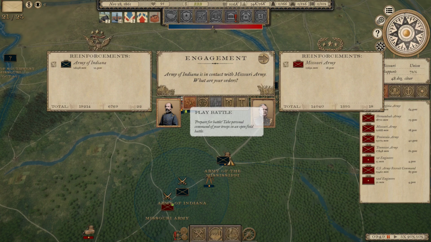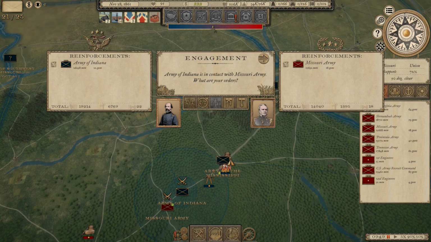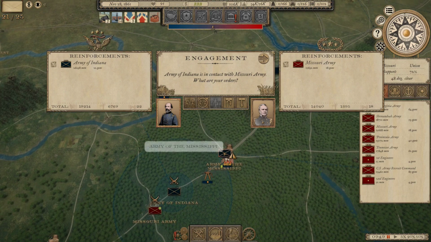Go ahead and get in here and see what the map gives us. Interestingly, Army of the Mississippi is all the way over here now as well, just barely out of reinforcement range. If the Army of the Mississippi were involved as well, I would have to retreat, I think. And even if we win this battle, we're going to use up our ammo, we're going to take some casualties, we're going to lose some readiness. And there will be this as yet unengaged force here, very close, also.